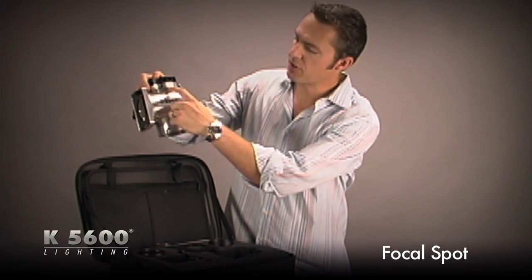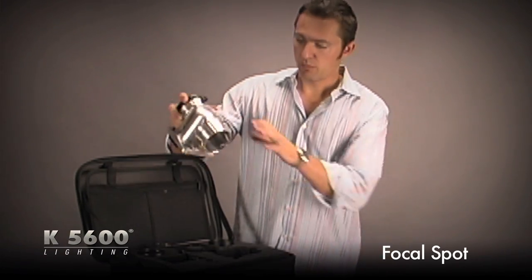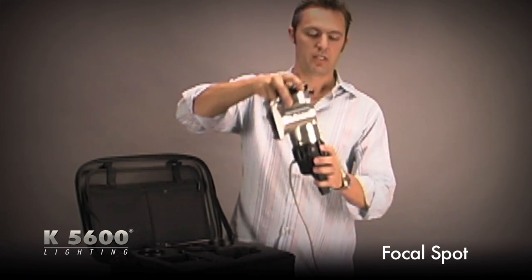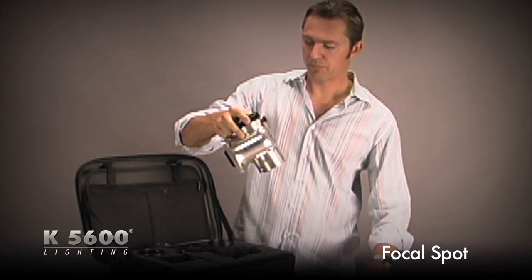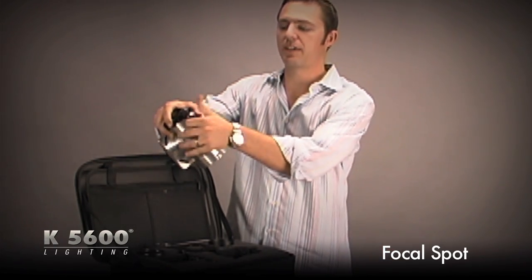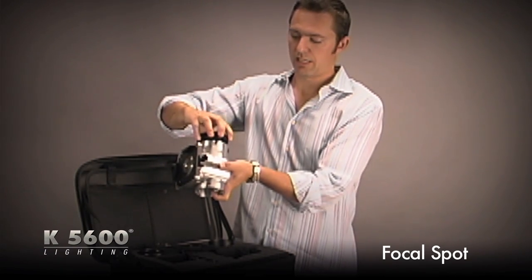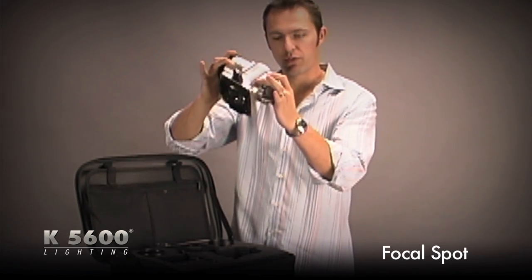As you can see, this one is marked 200 and this one is marked 400. Very simply, with the 400 side I take my 400 Joker Bug, take my focal spot, and it snaps right into place. Now if I want to use it for my 200 watt Joker, all I do is take off the top cap like so, turn it upside down. Now I've got a 200 watt focal spot attachment all with the same part.